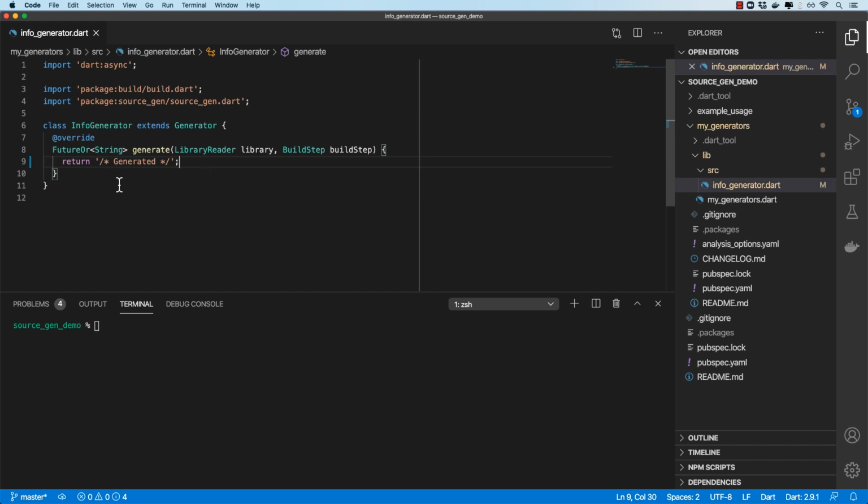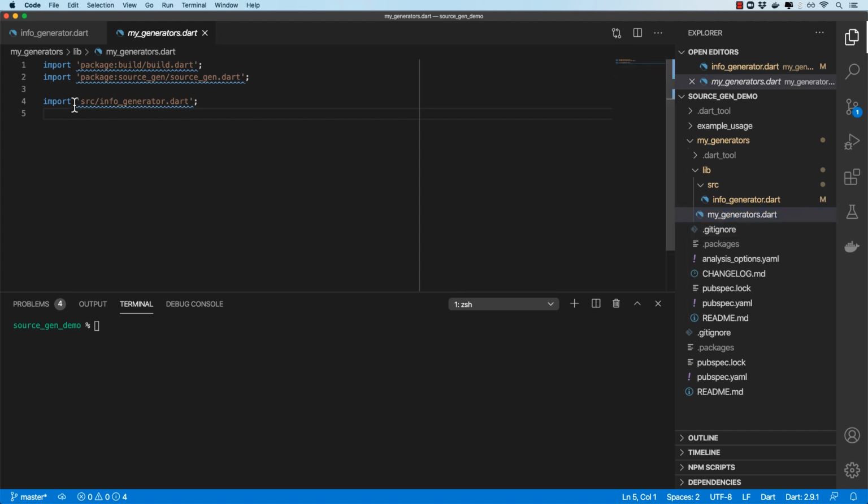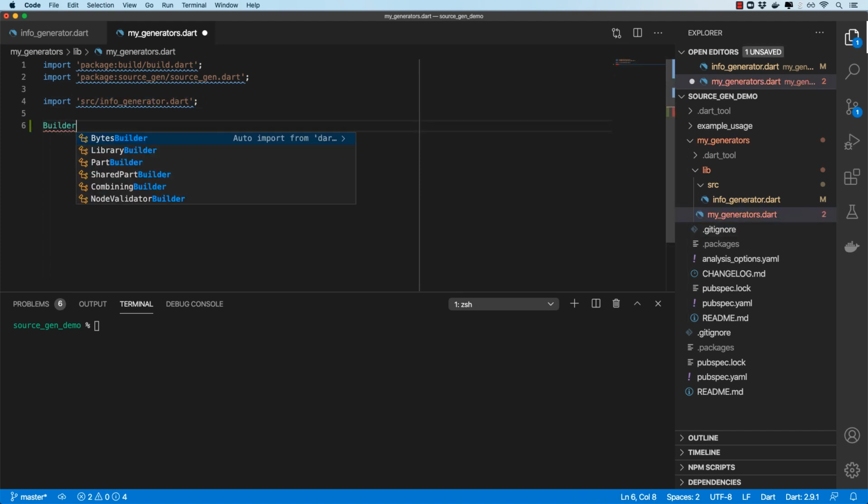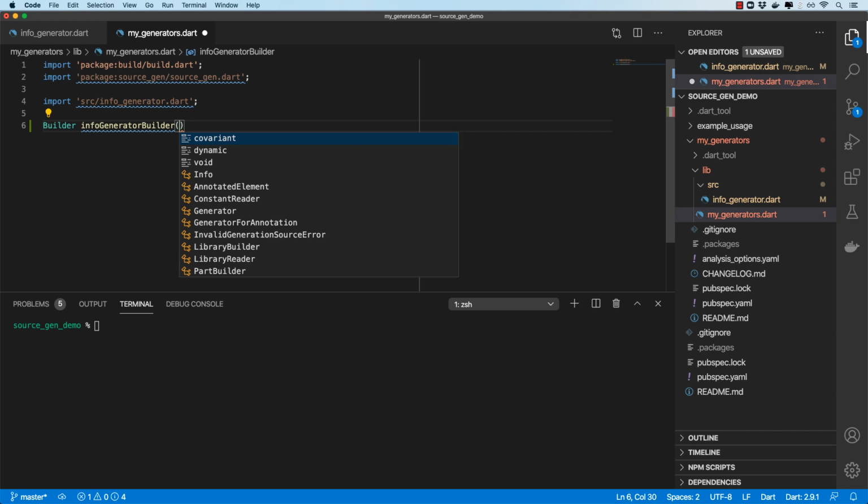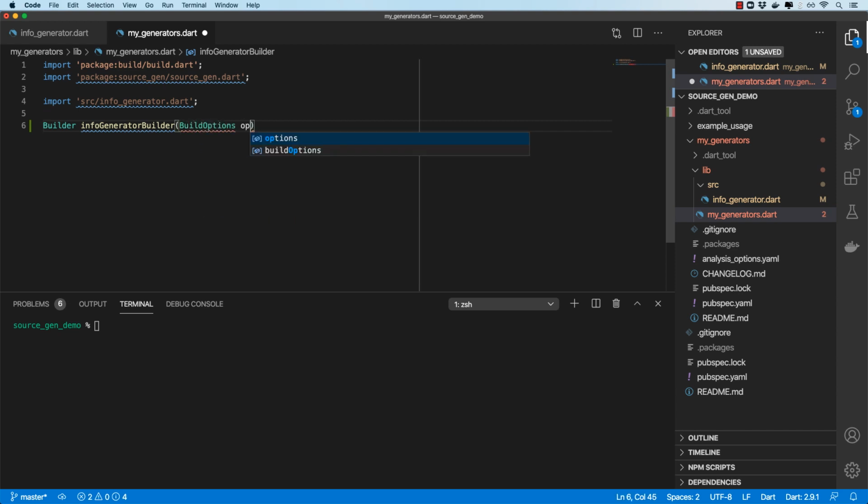And then next, what we need to do is to define a function that will instantiate this generator, and we'll come to my_generators.dart. I've already imported info_generator. This function returns a Builder, and we'll call this function infoGeneratorBuilder. When this function gets invoked, it gives us the build options. So these are options that I'll be defining in the build.yaml file, and it's BuilderOptions.